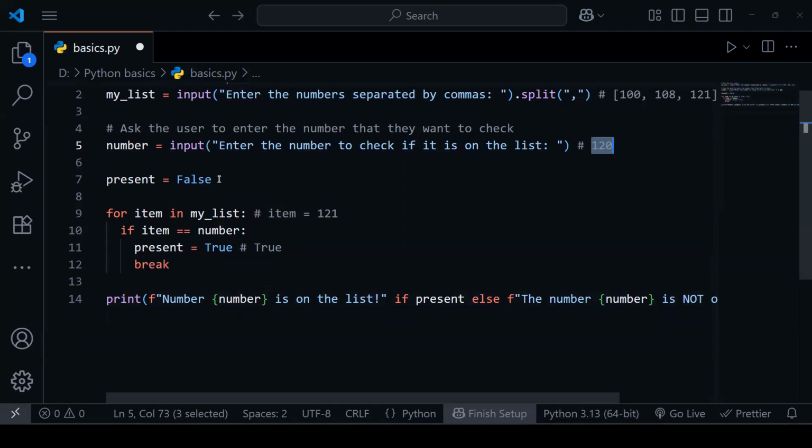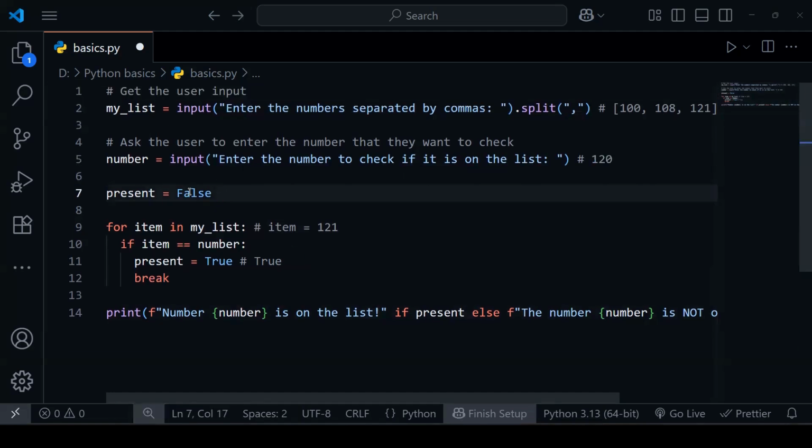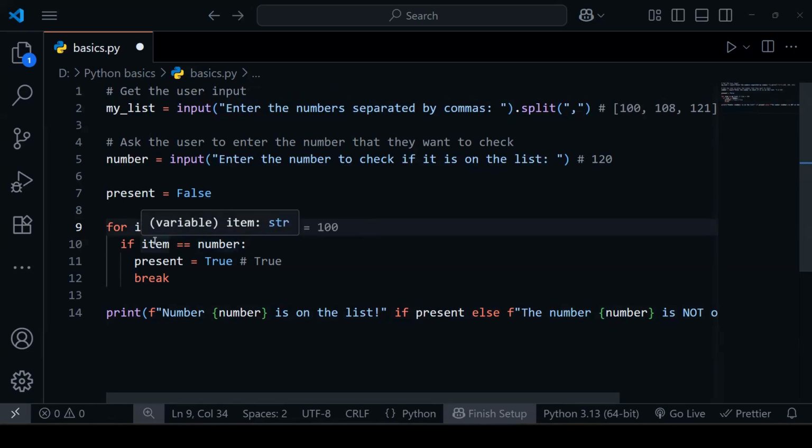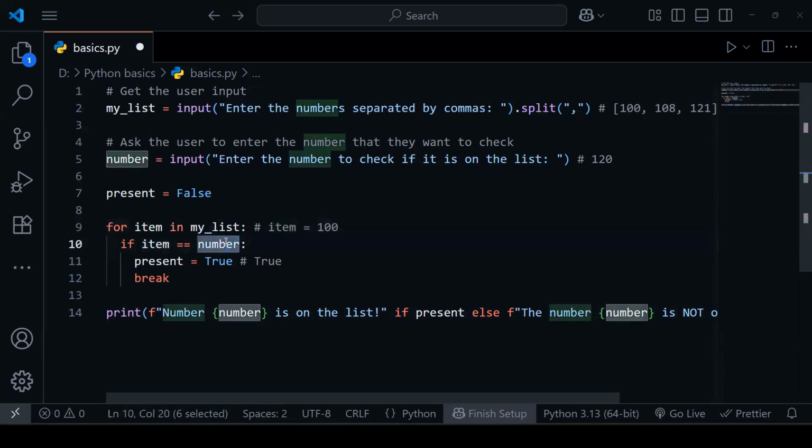So what happens? Initially, present will be false. So for item in my list, now the value of item is 100. Okay. If item equal to number, is item equal to number? No. So then this entire thing will be skipped. And now the item value becomes 108. So now it will check: is 108 equal to 120?